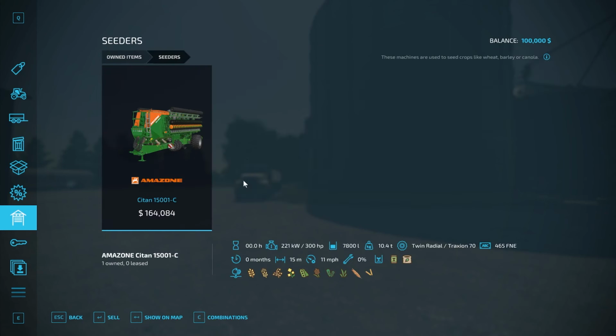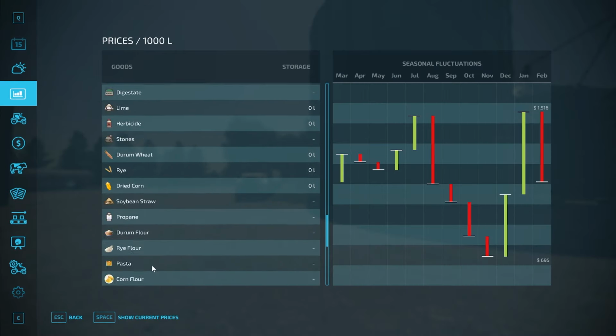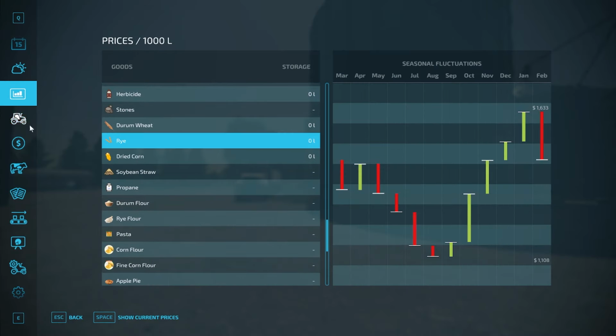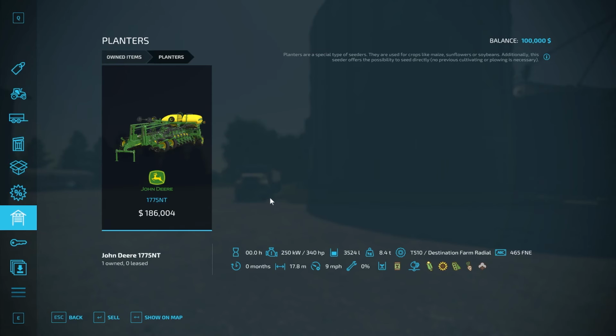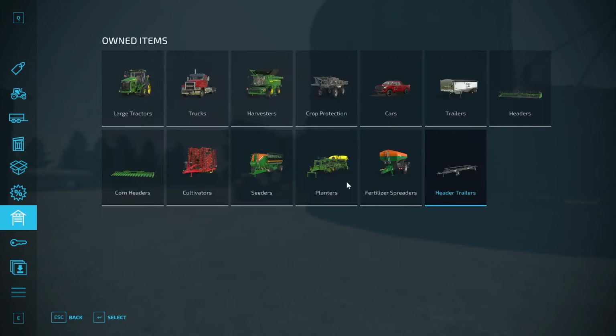A nice big seeder there, which also does your durum wheat and your, oh gosh, I forgot the other one now. Durum wheat, what's the other one? Durum wheat and rye, there we go. I'm very forgetful, I'm sorry. Planter here. It's going to be a direct drill John Deere planter there. Big old planter. Doesn't do any added crops or anything like that. Fertilizer spreader. And finally, a big old header trailer if you wanted to use it.